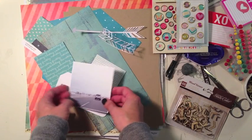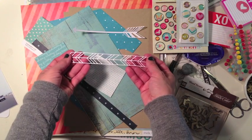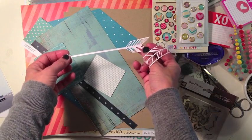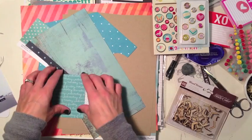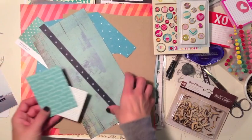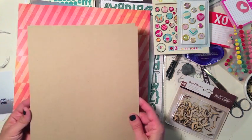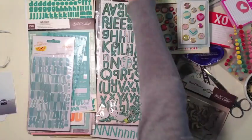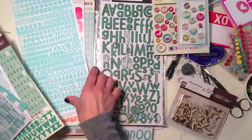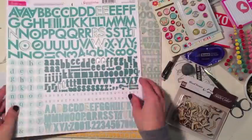I've gathered everything together. I've got my photo that I printed and cropped and a tag because I thought I might hide my journaling. I've gathered these arrows — a digital cut file that are going to be on sale in our 2 Peas digital section soon. I've also gathered some aqua colored papers, most of these scraps from my scrap bin — some Amy Tangerine, some Pebbles, as well as some Basic Gray. A couple of sheets of 8.5 by 11 craft card stock. This is an Amy Tangerine paper from Yes Please and this is from Maggie Holmes from Crate Paper. Because I wanted to have several words in aqua I grabbed quite a few letter stickers in that color from various manufacturers.